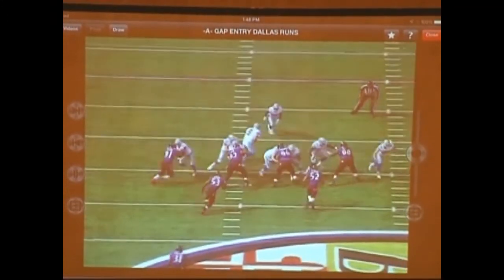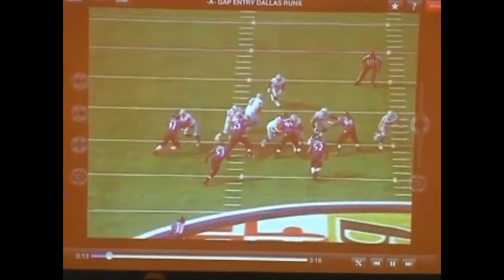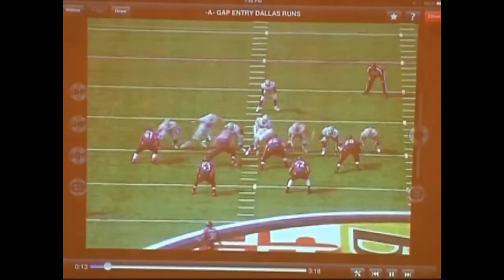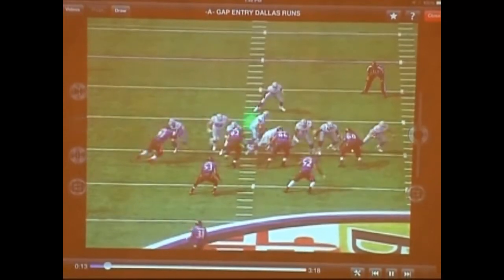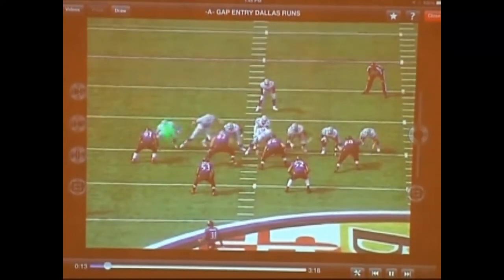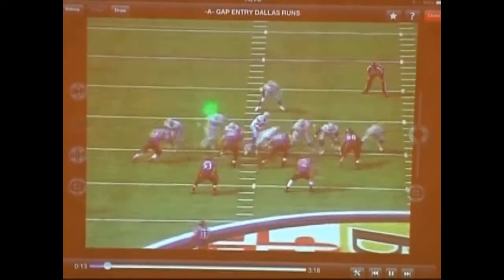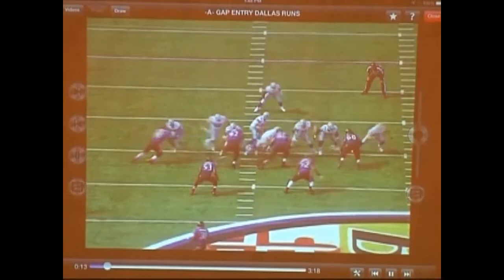I'm going to try to isolate. You kind of see what I'm talking about. This is like an inside zone. Now, my point is there is no crease between these two guys that they can split. Plus, when he gets depth, if this guy pinches, he can rewind and come back and block the guy.